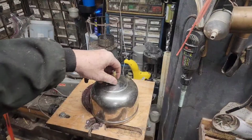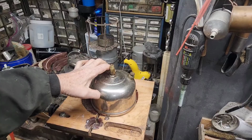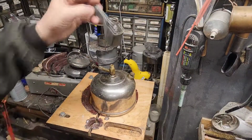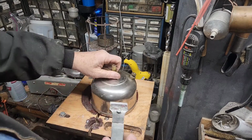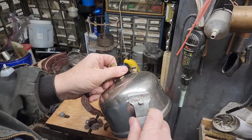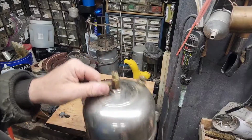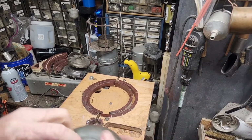I went ahead and threaded that valve back in there since I'm not going to put it in the bowl. And I'm not going to try to polish this up real fancy because it is a 1920s lantern, and I just don't like doing that. I want them to look their age, but I am going to clean it up a little bit. Okay, before I start cleaning on that fount, let me set it off to the side.